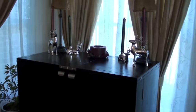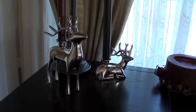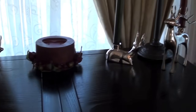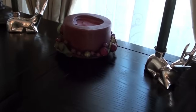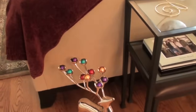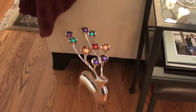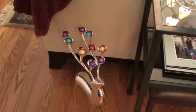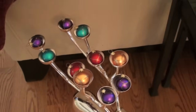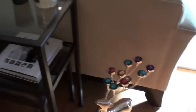On our bar I just have a couple of my reindeer candle holders that I got at Pottery Barn forever ago. And then over here behind the couch next to the console table, I have these big reindeer candle holders — except I don't put candles in them because I have them on the floor and that would be a fire hazard. They were also from Pottery Barn at the same time. I put little tiny ornaments where the candles would go. I just think that looks kind of cute — it's a nice festive touch to the floor.